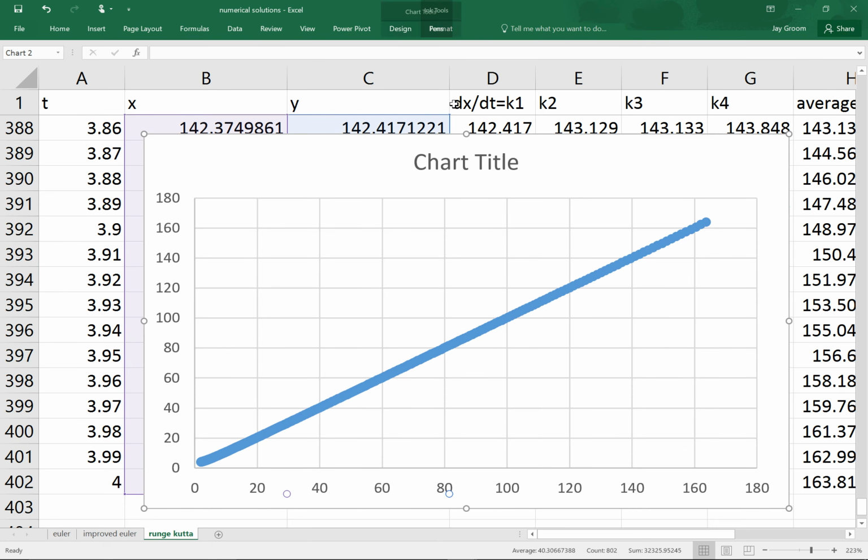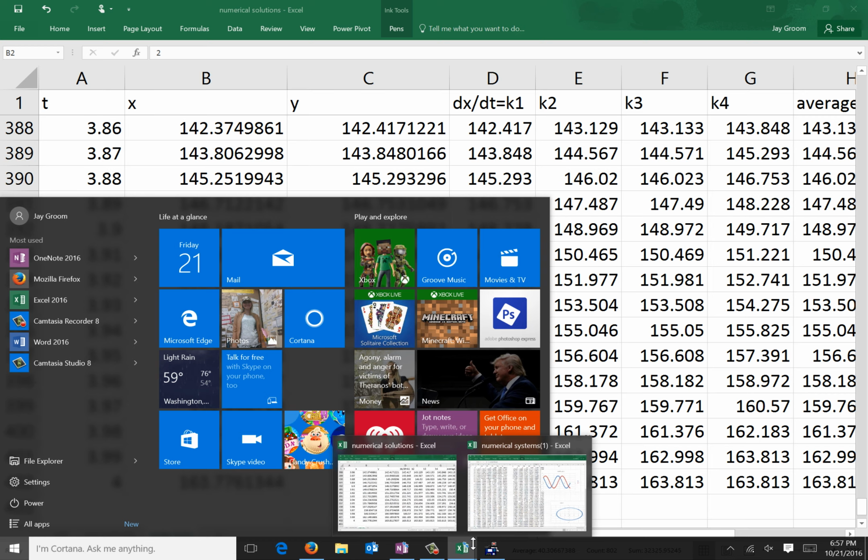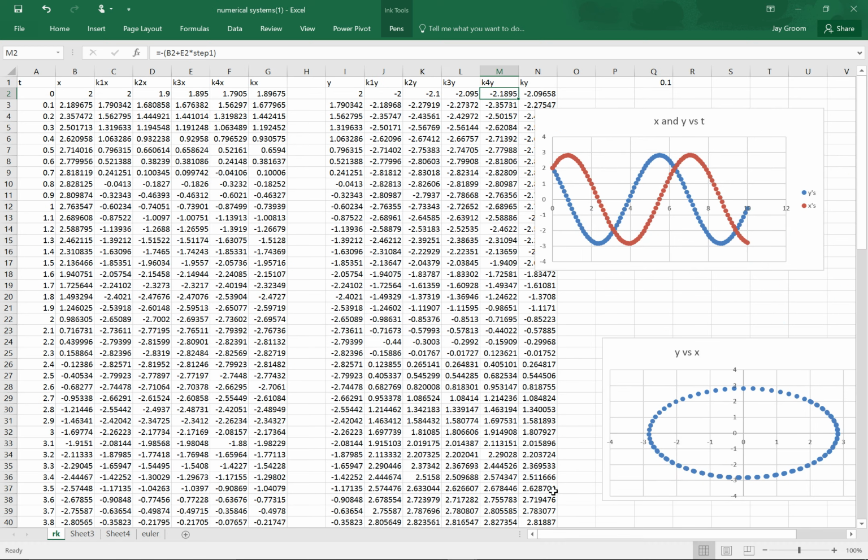Almost a straight line. Well, what do you know about that? Now, I don't know if that's helpful to you, but then I thought, well, you know what? I'll drag up the one from last term. Look what x's and y's are doing. Now, this is very similar to the one I was trying to do, but it wouldn't work. As you can see, my x's and y's are oscillating. They are out of phase with one another. And when you graph them versus each other, that's basically a circle, by the way. The pitch is a little weird there. But anyway, you can see this. This is numerical systems. That's the one that is actually on the My Courses page, and you can mess with it. So it's a pretty cool deal.